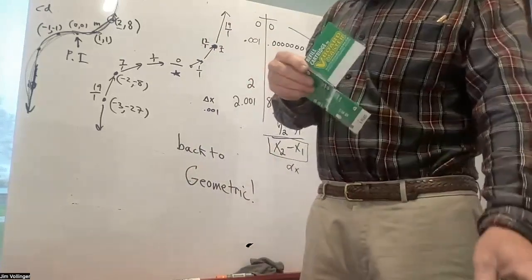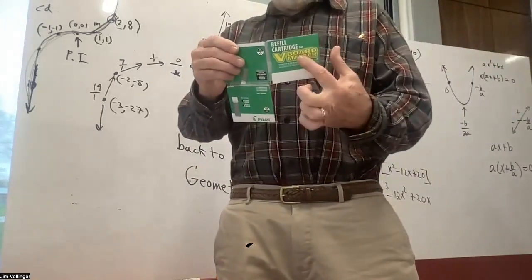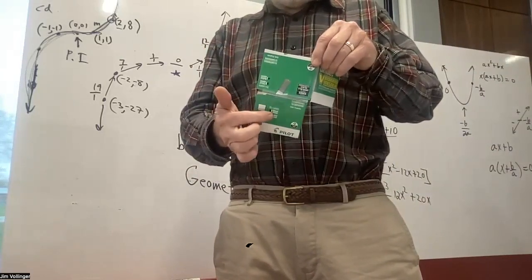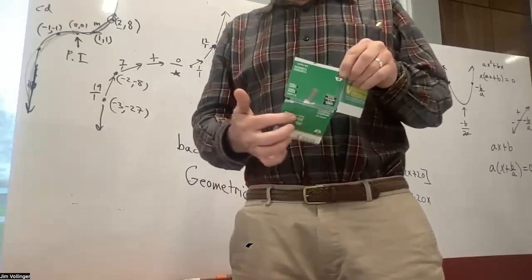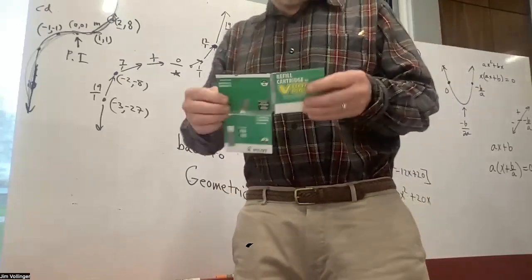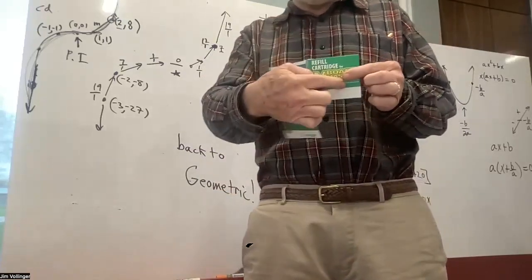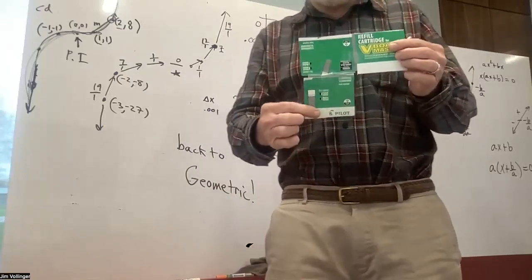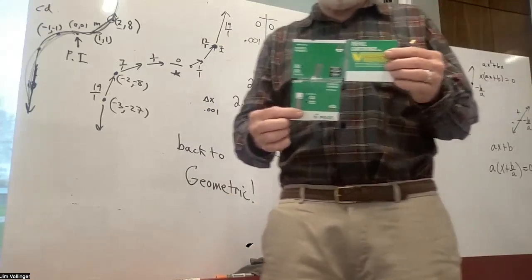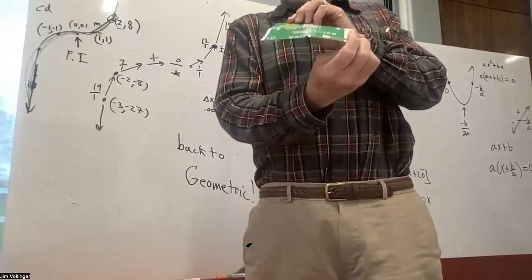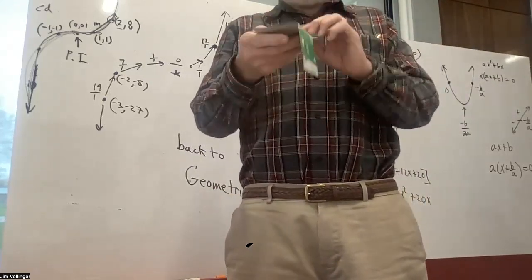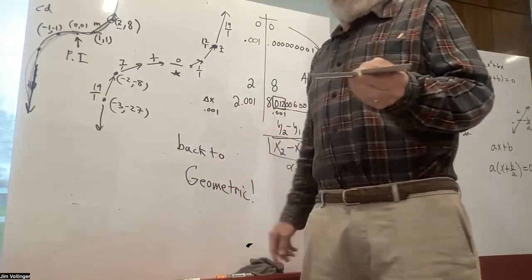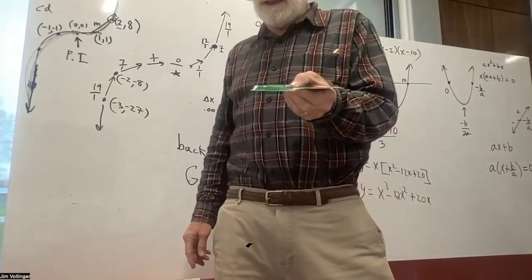Well, what are you looking at? You're looking at a square, a second square, and a third square. And what is the square's area? This is 2 by 2, so that's 4 units of area, 4 units of area, 4 units of area. But we're adding volume. So where's that missing dimension? It's the thickness, right? I'm using this to describe the thickness of 0.001. And of course, I can make it even thinner to get better accuracy.